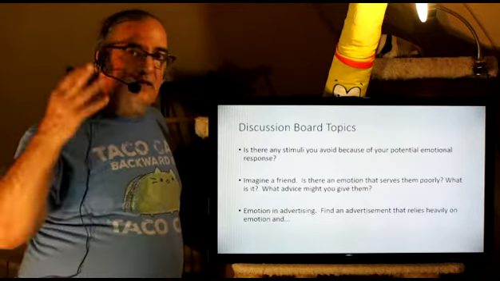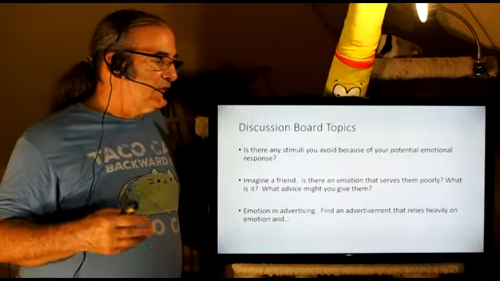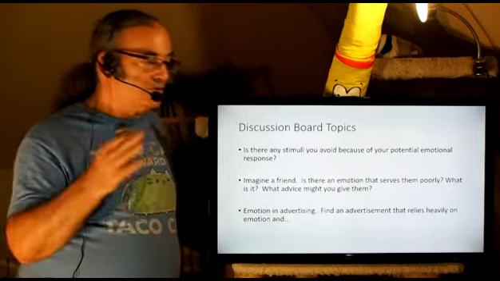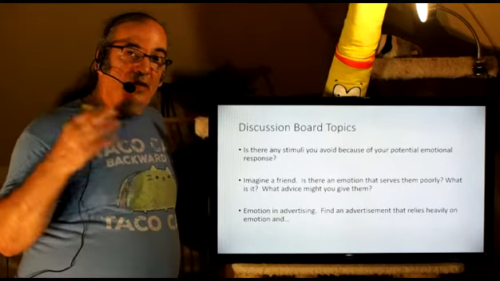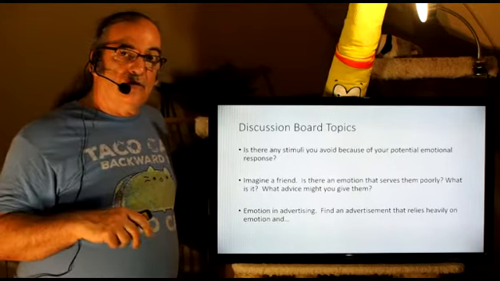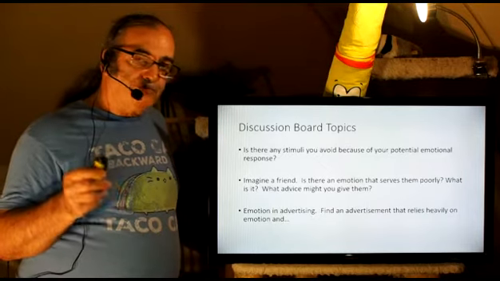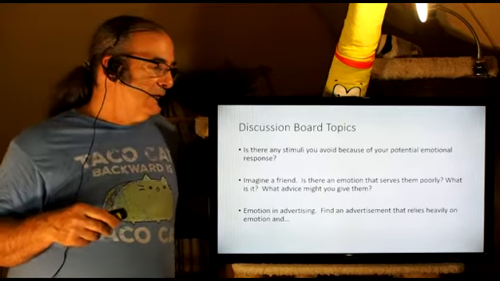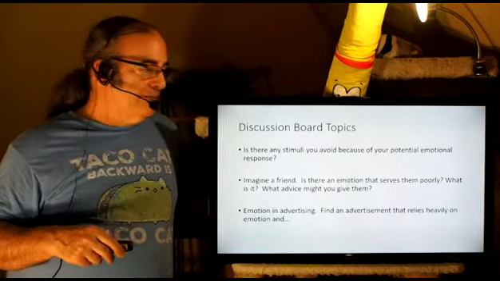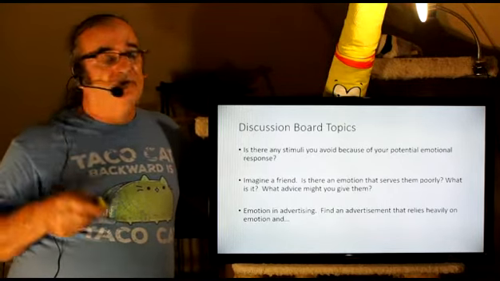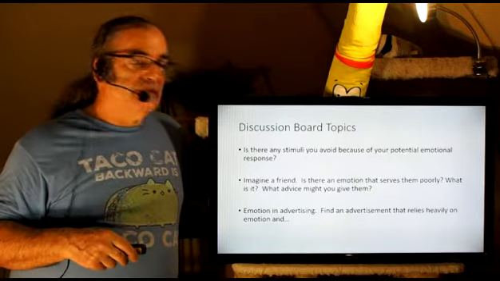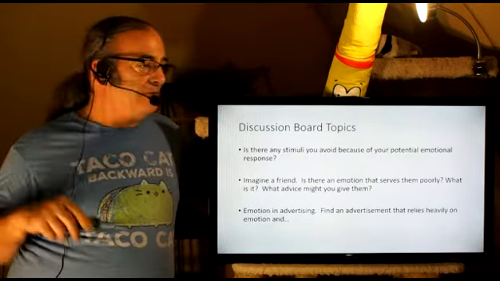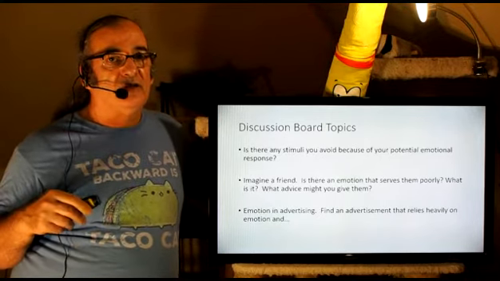Discussion board topics, I think we got 3 coming at us. Is there any stimuli you avoid because of your potential emotional responses I just described? Imagine a friend, and that's going to be another discussion board where you discuss if this friend has an emotion that serves them poorly, right? And what is it? What advice might you give them? Not that people listen to advice. Emotion in advertising might be another discussion board. We'll see. And I might have made some changes here and there in the assignments to fit our online format.